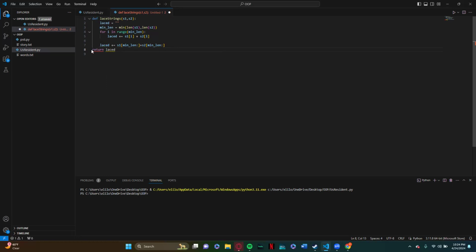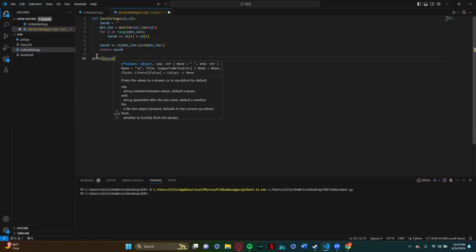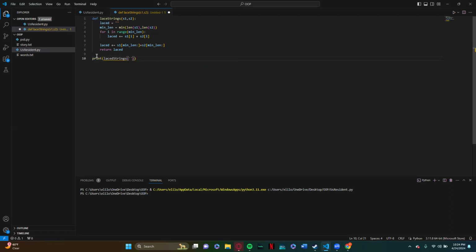Now let's put in our test cases. Print, laced strings, and put in our parameters that we wanted to run.